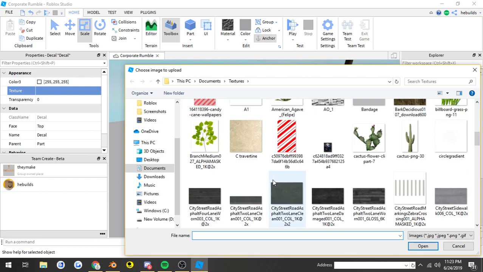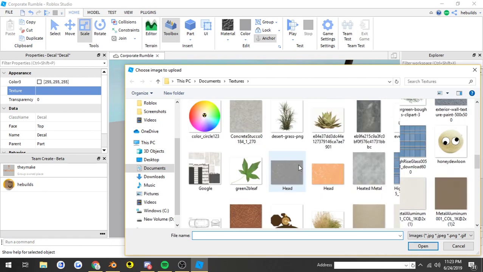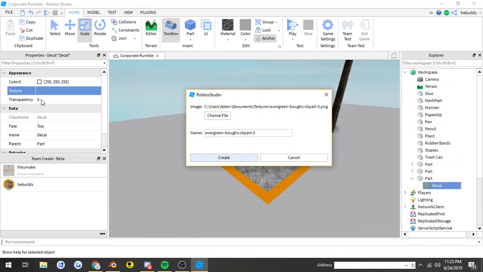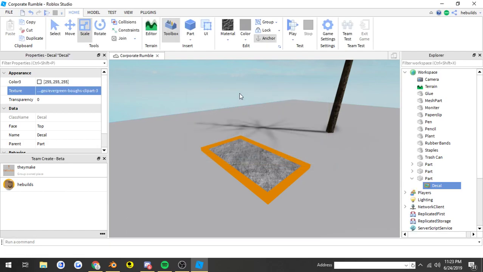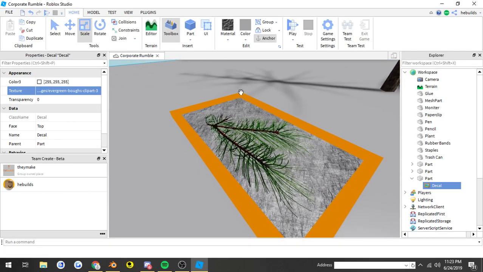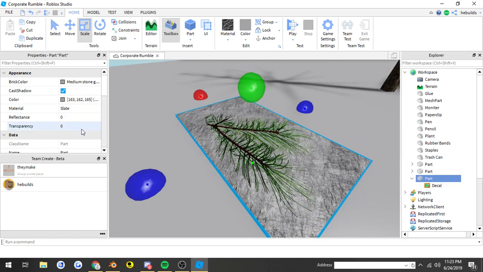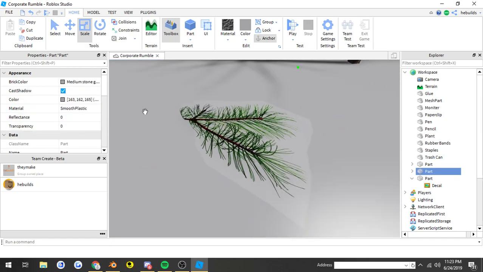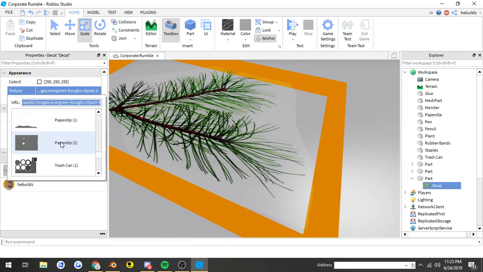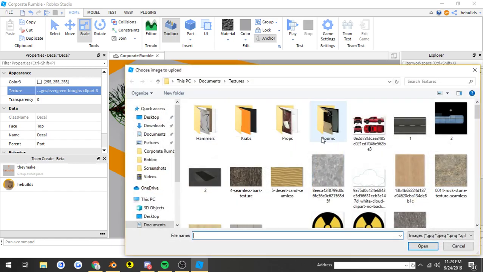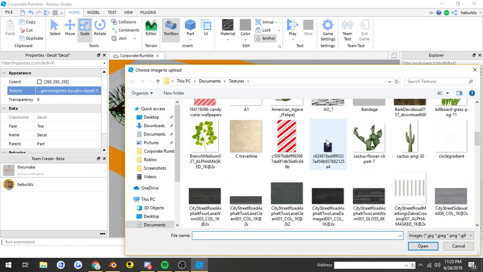Here, let me see if I can find it. I put it here somewhere. I think it's this. Yeah, and then you're gonna want to make the brick transparency 1. Or actually, oh no, this is not a PNG here. Sorry, wrong one. Let me get the PNG here.